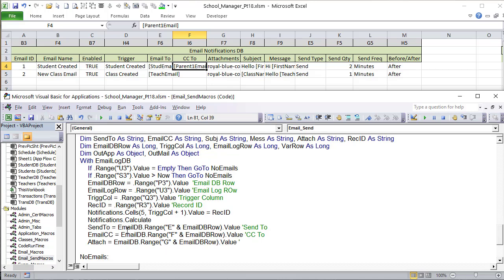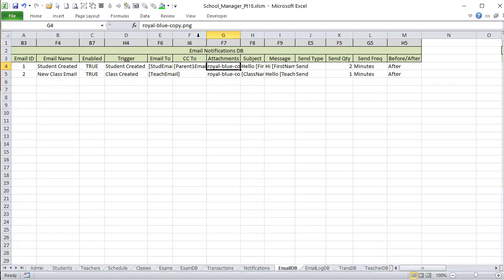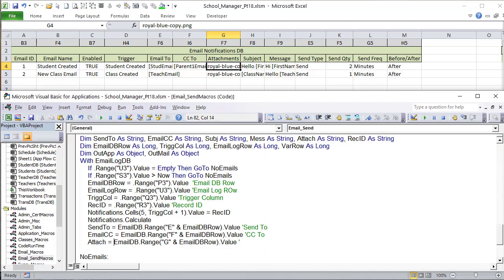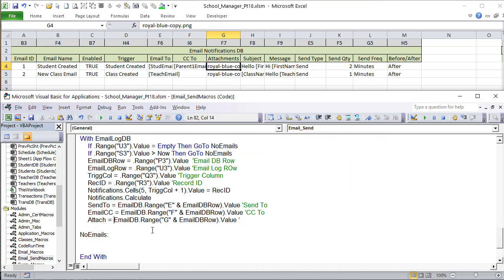But I want to know, inside G, I want to add more than that, right? Because this is just the value, the file name. What I would need is the full file path on that. So we might add that in a little bit later on, but I'm going to need to know that that's not enough, because we'll have individual users and their paths are different. So we just want to separate the file name from the file path, because every user has a different file path. Okay, so we have the attachments here.